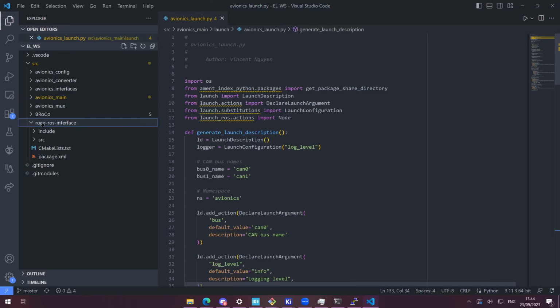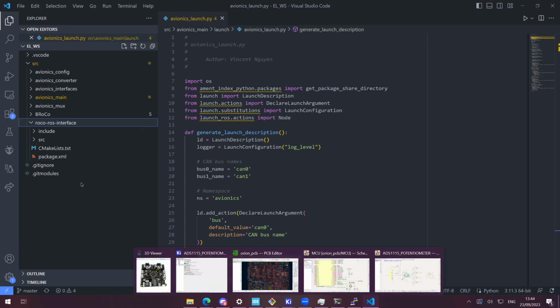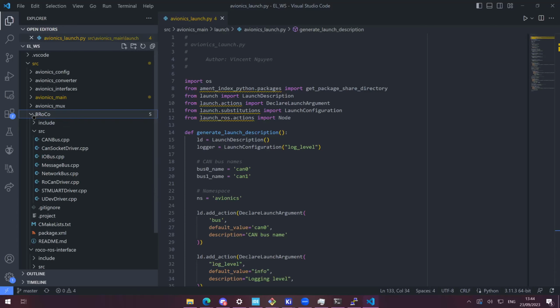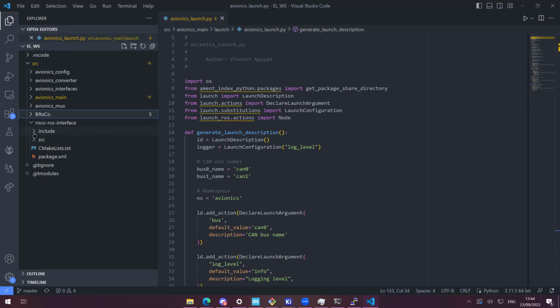The most important part is the ROS interface. What this does is it will get messages from the microcontroller through the ROCO bus network that we've defined. If you remember, it is working using the CAN bus, and then it will convert it to ROS messages, so ROS subscribers or ROS publishers.